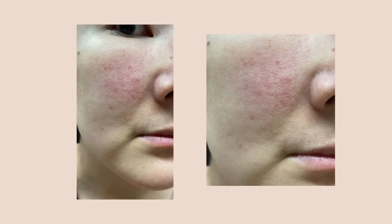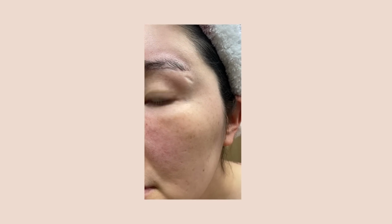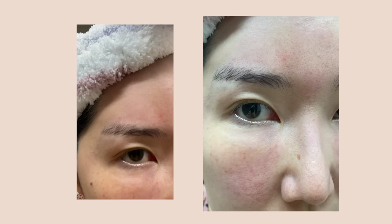Let's get started. All right, so let's talk about the skin concerns that we do face, especially during the summertime. First things first, you will definitely feel irritation, maybe sometimes stinging. Your skin barrier will be compromised, and there's inflammation, redness, and breakouts, much more than you usually have. There's buildup of dead skin cells and sometimes even skin peeling and blackheads and whiteheads. You see so much of them, and your pores will look larger, and also more visible. And not to mention, from all the sun damage, you will see sunspots, hyperpigmentation, and uneven skin tone.